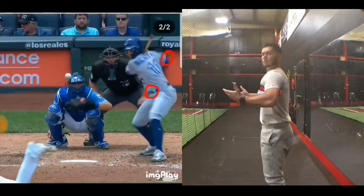A lot of this I think goes underrated, under-talked about, is just pelvis control and the ability to do this without hitting a ball. Obviously we do that a lot here at Baseball Rebellion. You're going to see me over here on the right with the rack on in front of the mirror. I have a mirror behind the camera here. You can't see it, but I was looking at the mirror the whole time to make sure I could see and feel these things.